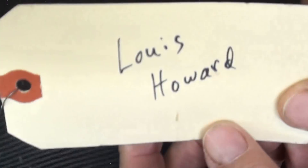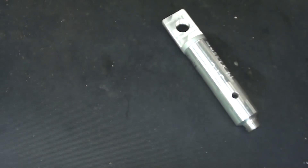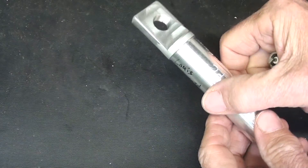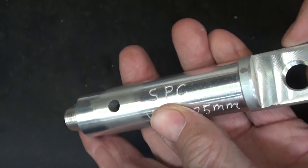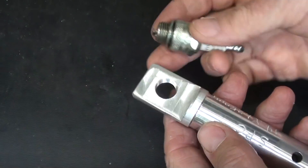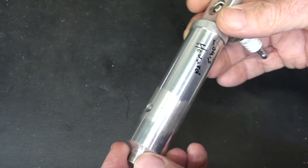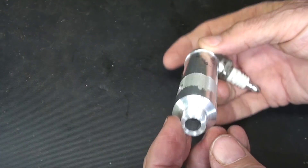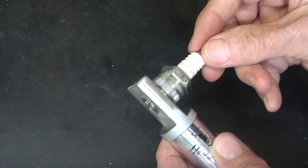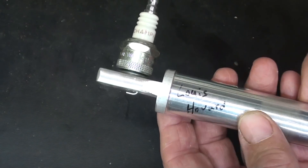This tool was sent to me by Mr. Lewis Howard, who makes these. It is a spark plug tester — actually, a spark tester for small engines — and this particular one is for a 14 by 1.25 millimeter spark plug. I guess he makes them in more than one size. The whole idea is you take the spark plug out — this way it's safe and the engine absolutely will not start on you — then screw this into the spark plug hole in the cylinder head. This hole releases the compression so you can spin it over freely, put your spark plug wire here, and watch for spark right here.